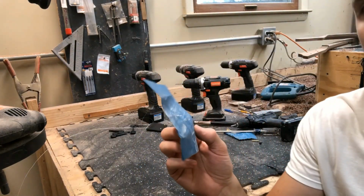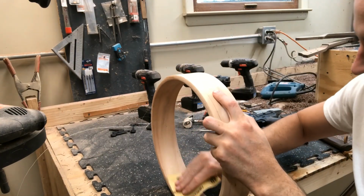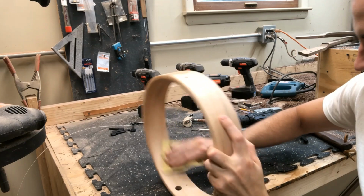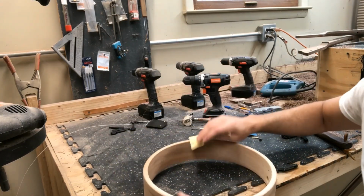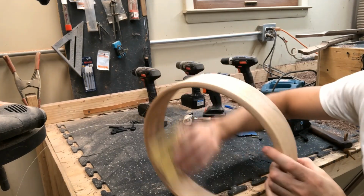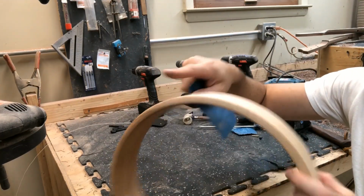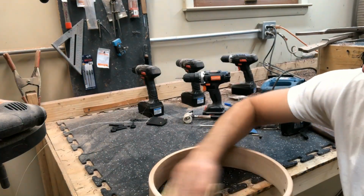I've got some 320 grit sandpaper. I'm just gonna go over it. I'm gonna sand the whole inside, and then the top and bottom lip are a little bit rough. Clean those up.